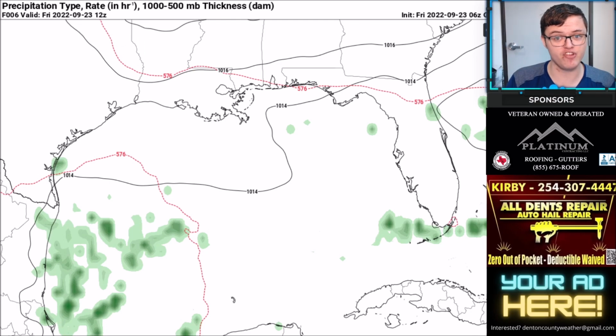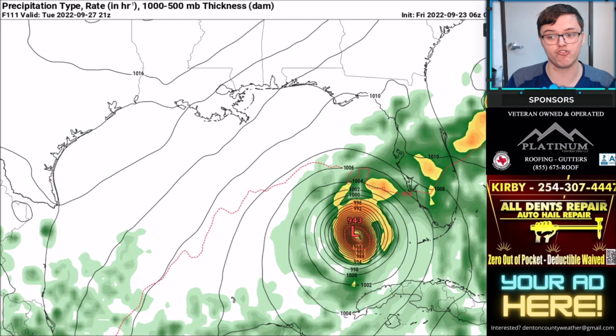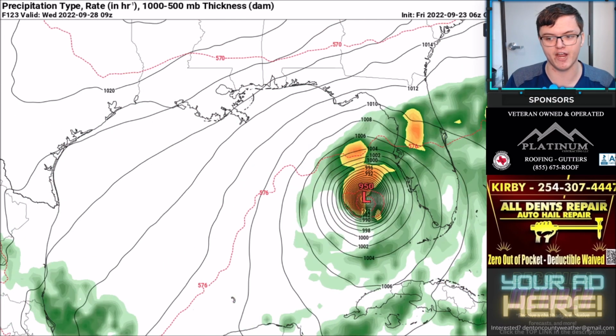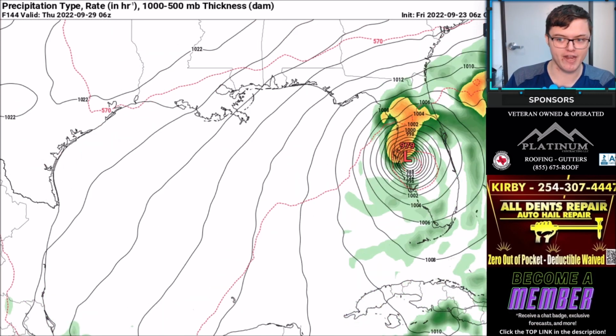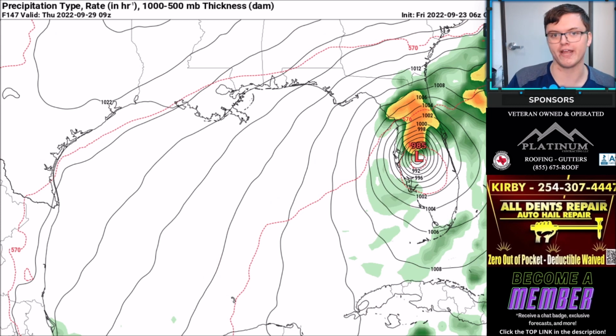Now, in comparison to the GFS model, the GFS model brings it to a much stronger system over the open waters of the Caribbean, almost dodges Cuba, so it won't make much of an impact there, but then it crashes into Florida as a stronger hurricane. So that's kind of the difference with the two computer models. Now, again, it's just a model, it's not a forecast, so we'll have to watch this system closely as it evolves over the next several days.